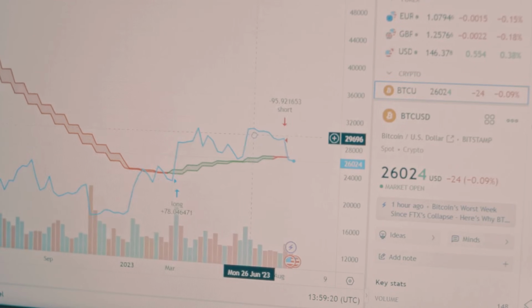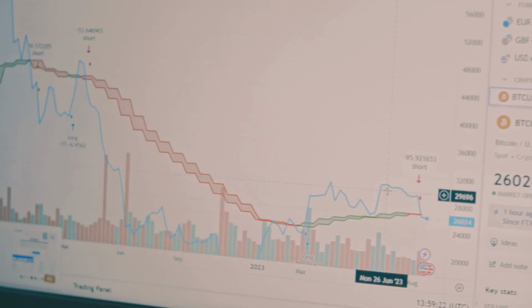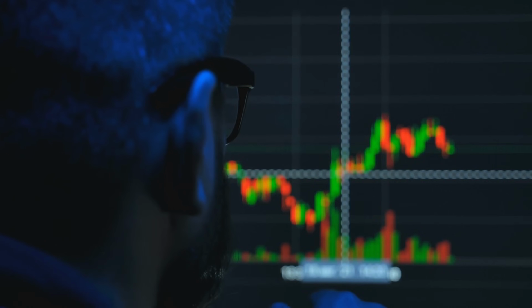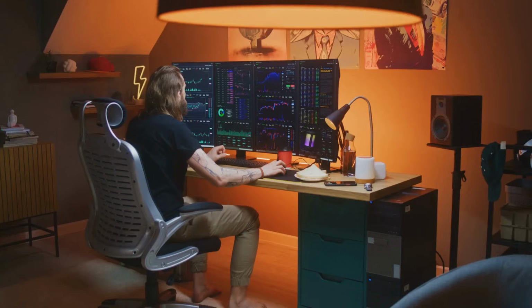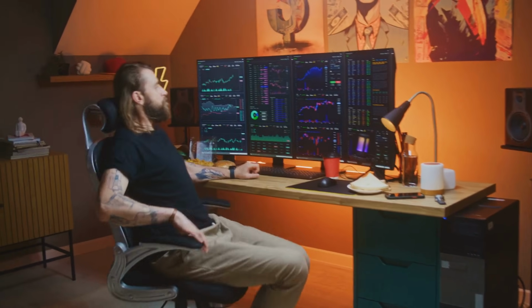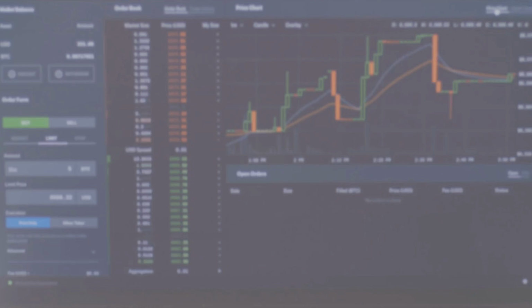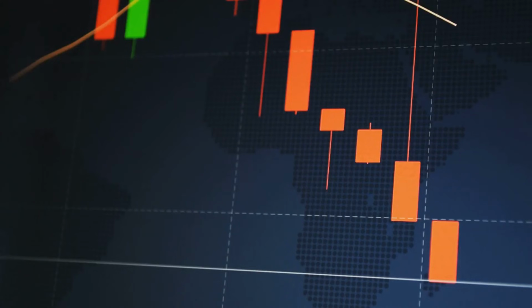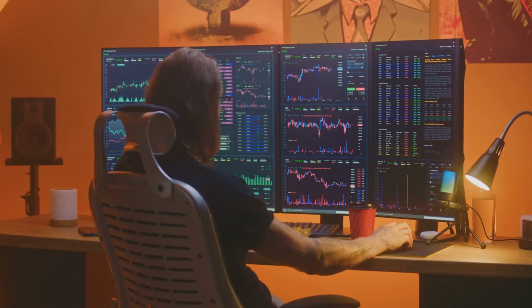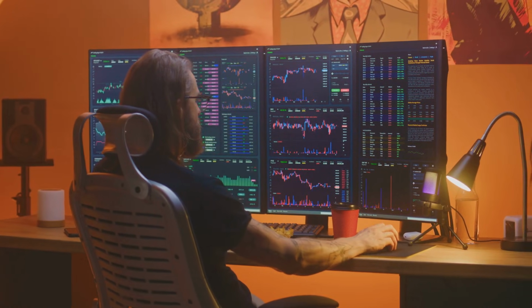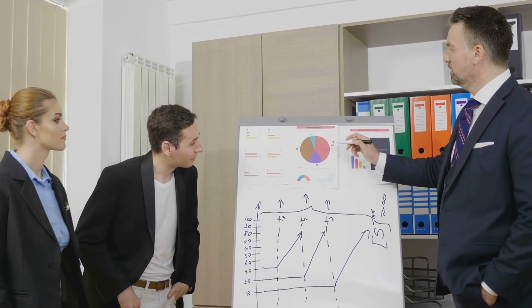The USO bull call spread offers a compelling opportunity for traders. It combines defined risk, leveraged returns, and capital efficiency. Monitor the position closely and adjust as market conditions evolve. Pay attention to technical indicators and market sentiment. Adjust your position if USO fails to gain momentum. Successful trading is about managing risk. The USO bull call spread can be valuable.